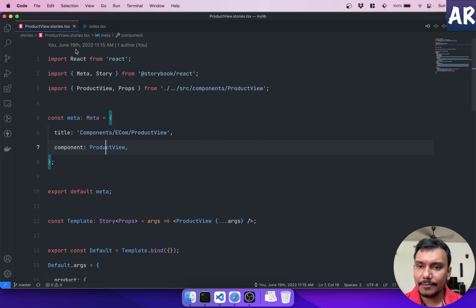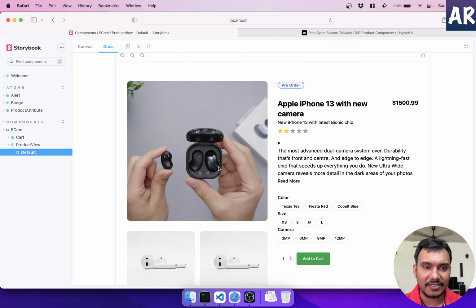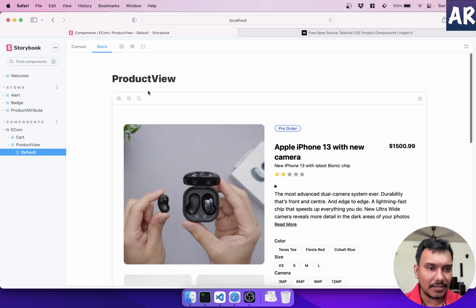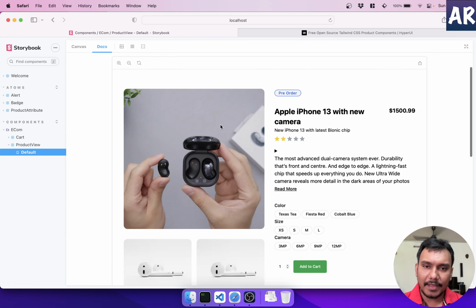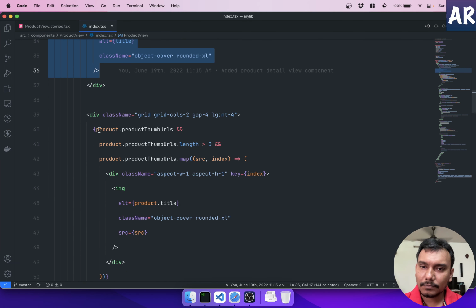So as you can see, we have this. It's an Unsplash image with a crop, width 608, height 608, and quality 50%. That's the URL parameter which I'm sending. This is the image which is coming up. Okay, so then the image is here. Now, let's go down.